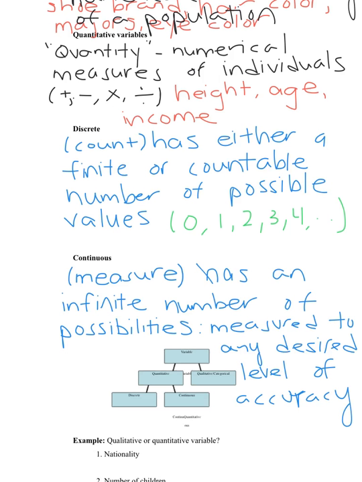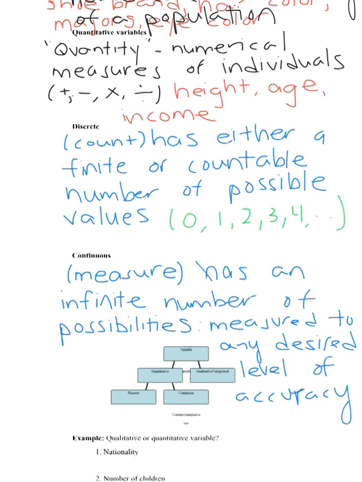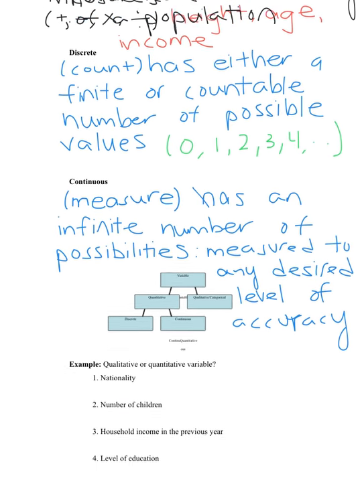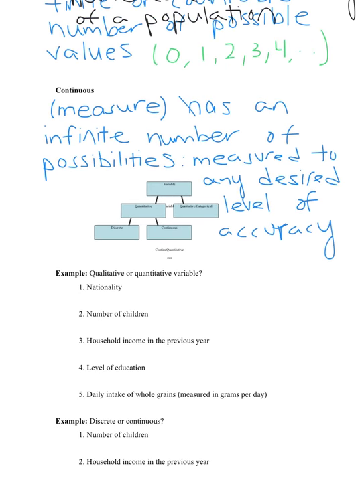All right. So what we just went over is in this nice little chart. We have our variables. That's in our first little cube. We have our quantitative and our qualitative variables. So we have numbers, we have words, and our number ones can be broken down to discrete, which is counting, or continuous variables, which is a measurement.